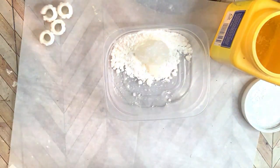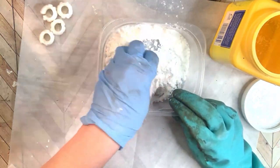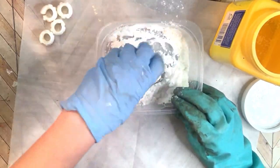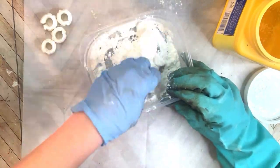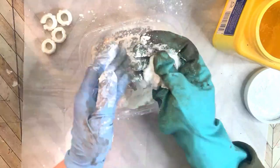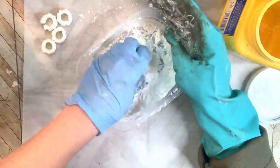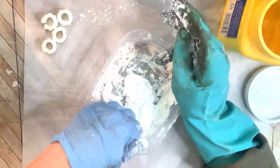And while the resin is setting up, I will put my little bun knob into the wet resin so that it will attach itself. Then I'll have a flat disc on the very top that I can drill a hole in the middle and screw it and glue it to the bottom of my jewelry box. So I'll just let you watch.